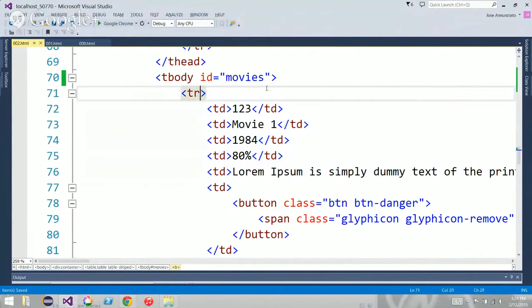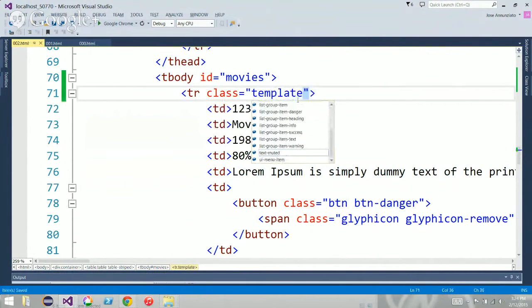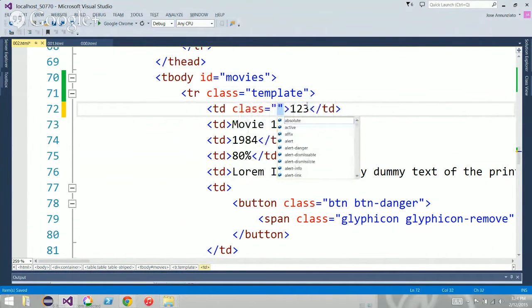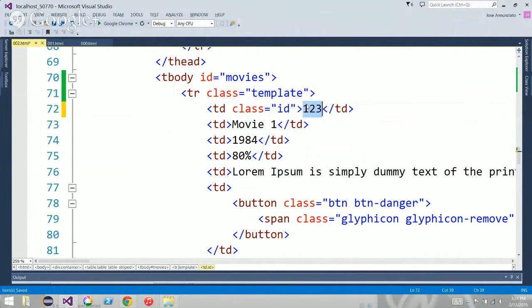So let's give it a class here that this is my template. I want to grab that template and then use it to populate the data as I go, okay? And in that template, I'm going to give names to everything that I want to populate. For instance, this number, I want to feed it with my ID. So I'm going to name it what I want to populate.